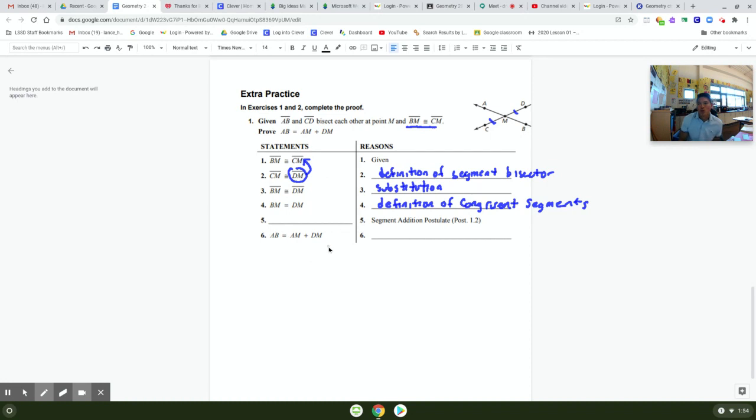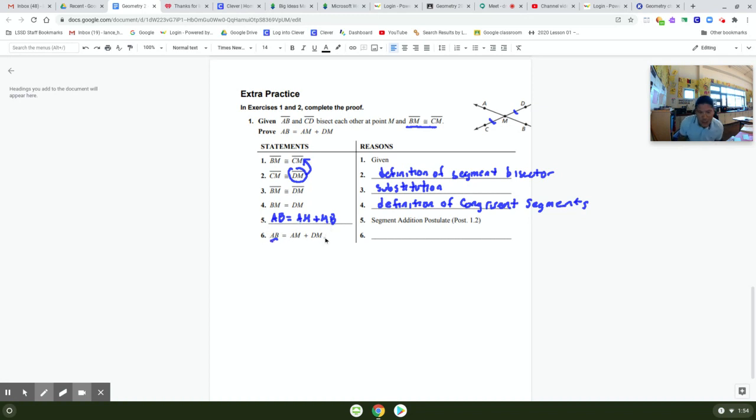In order to figure out which one we want to write, if you look at the next statement right here, it's talking about the length of AB. So I really don't want to use the first thing I said. You'd use the second thing I said. Segment AB, that entire segment is equal to segment AM's length plus the length of segment MB. And notice certain things match up from statement 5 to statement 6. The length of AB, the length of AB, length of AM, the length of MB.